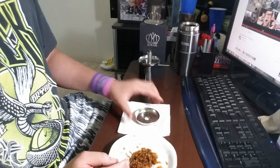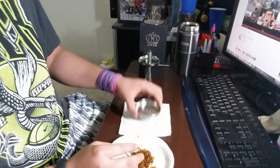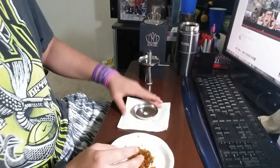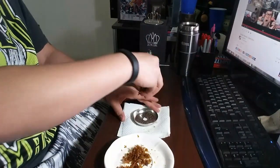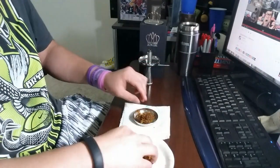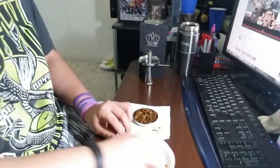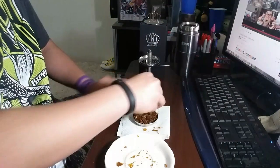All right, now that that's done, I'm going to take my tobacco that I've already patted out the excess juice from and pack it in the bowl, like so. Just fluff it in there. Okay, that was kind of messy, but whatever. You get the idea. Just fluff it in there, drop it in there. However, we'll worry about the spire in the next step.